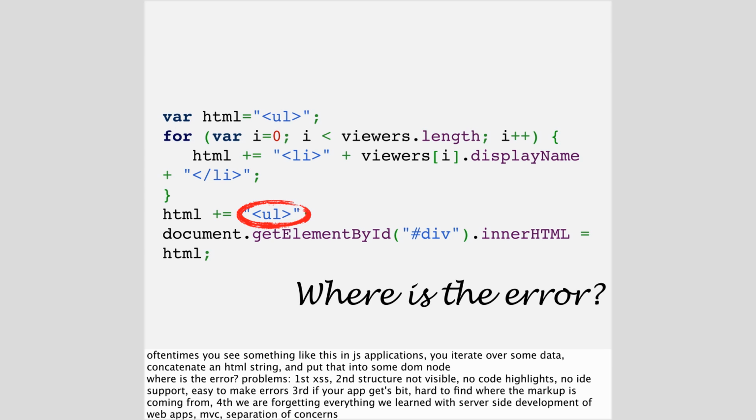I don't have any structure, any indentation. So it's very easy to miss. Also, I just noticed yesterday that it's actually a cross-site scripting vulnerability because I'm not escaping the display name. Okay, maybe it's escaped in the backend, so could be. But it's very easy, with this, to also have XSS holes in your application.